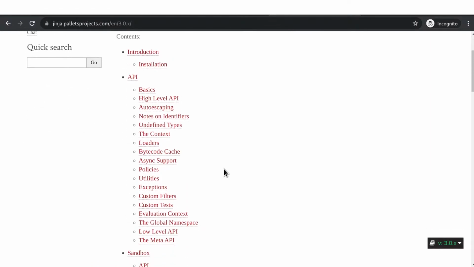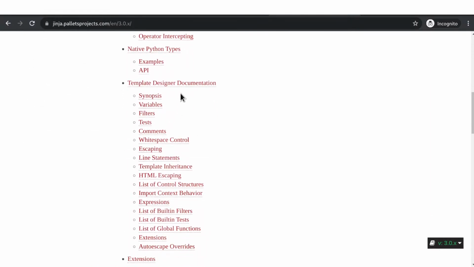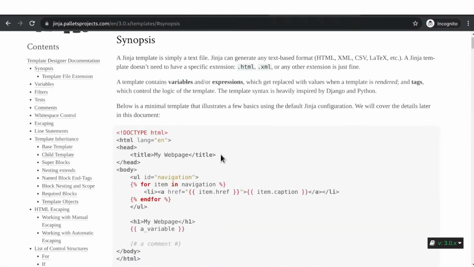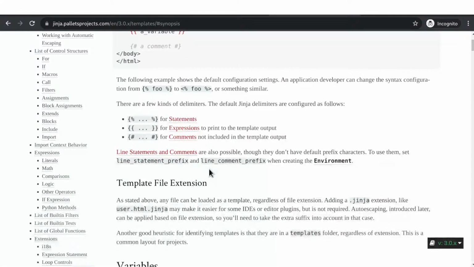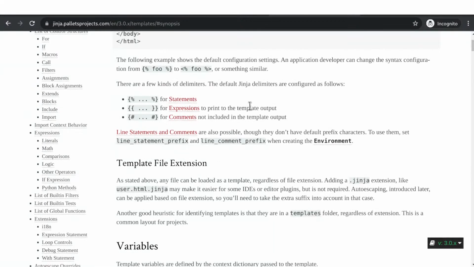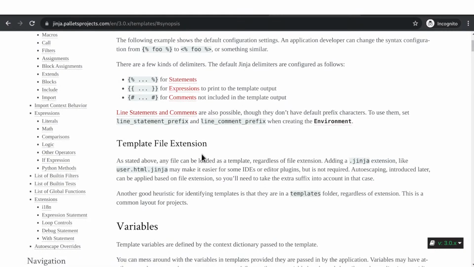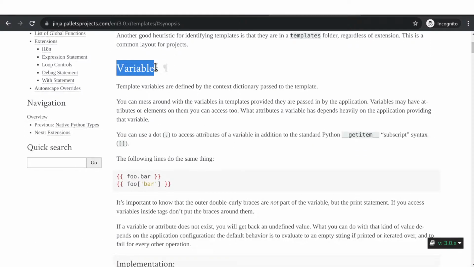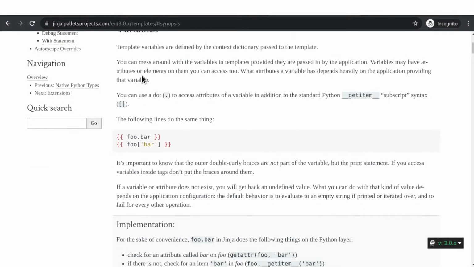And perfect. If you head down to template designer documentation, synopsis, it gives us a quick overview of the things possible, the syntax of different things within that expression language, statement, expressions. For example, if you look at the way we can define a variable here, you can see double curly bracket following with the name of the variable. You can even access the property of that, obviously a class, either using the dot method or calling it this way. All these things we will be using later on, so that's why I'm pausing a little bit on some of those.